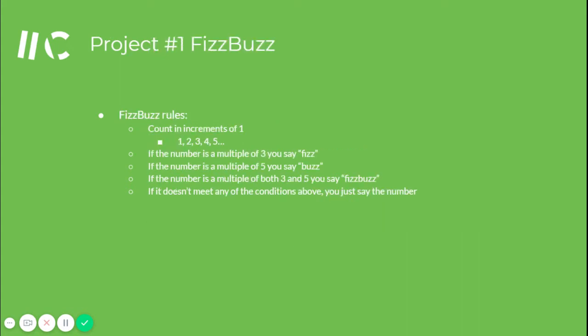And our first project will be a FizzBuzz game. We suggest creating a JS Fiddle for this application to be able to save it in case you ever want to come back to it. So FizzBuzz is a game that consists of counting. But if whatever number you have to count is a multiple of 3, you must say fizz. If it's a multiple of 5, you must say buzz. And if it's a multiple of both, you must say FizzBuzz. If it's not a multiple of 3 or 5, then you just say the number. With this said, let's go to JS Fiddle and explore how we might achieve this.